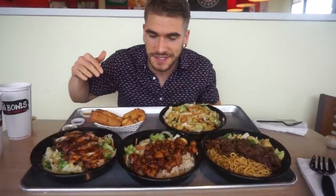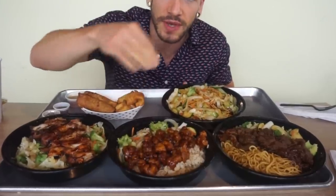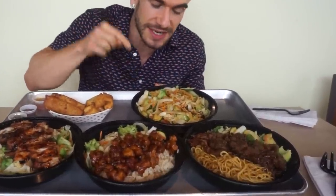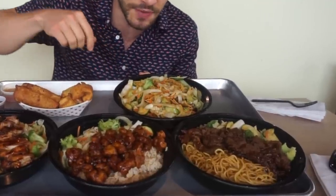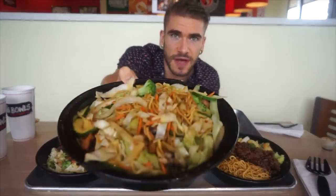Here is all the food. It looks very delicious. So we have the crab rangoons, we have the egg rolls. Here I have a teriyaki chicken bowl — this one actually has all veggies on it. This one is the mad spicy orange chicken — we got brown rice and veggies in this one. We then have the mad spicy steak, and these things look pretty dang mad spicy. You can see the color on this — it's a pretty deep spice. This side is the noodles and veggies. And here I have the mad spicy chicken in a yakisoba style, which is basically where they whip it up and mix it all together, kind of gets some stir fry vibes. It looks fantastic.